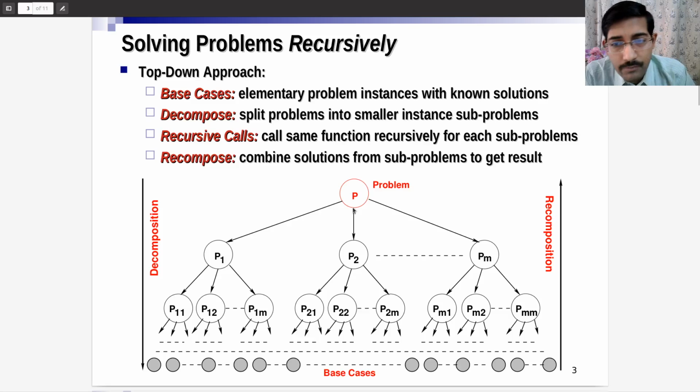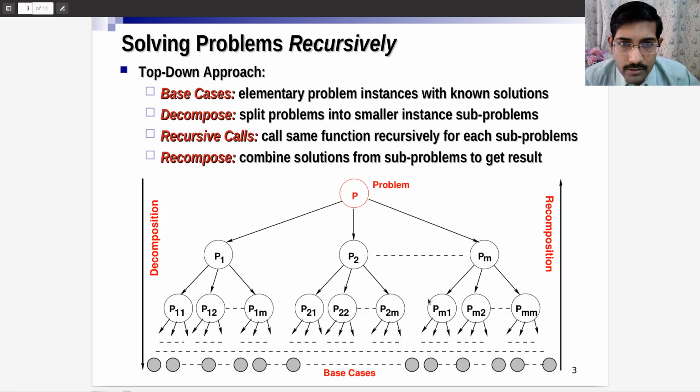For example, in Fibonacci number, to compute Fibonacci of n, we need solutions from Fibonacci of n minus 1 and Fibonacci of n minus 2. When those two recursive calls return, we get the solutions and find the Fibonacci number of n. So this is the overall strategy by which we try to solve a problem efficiently.